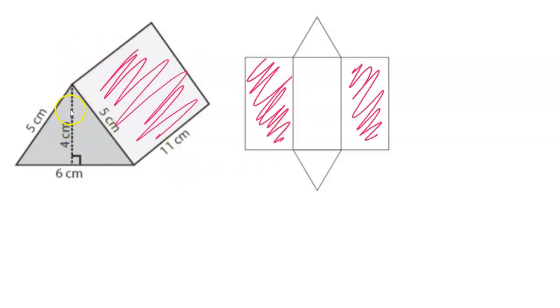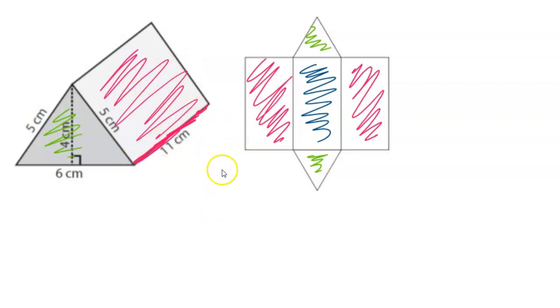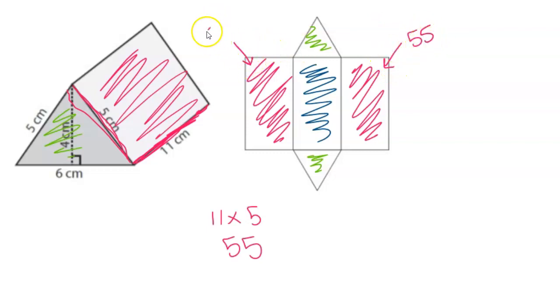Okay, then we have the front, which are these two, and then we have the bottom, which we can't see because it's underneath the shape. So let's find this side. Let's just find the pinks. So we need to know how wide, or the length times the width. So that's 11. And then this is how tall it is, sorry, that's terrible, is 5. So that's 55. So that means that this area is 55 and this area is 55.